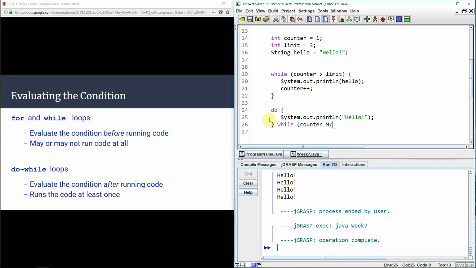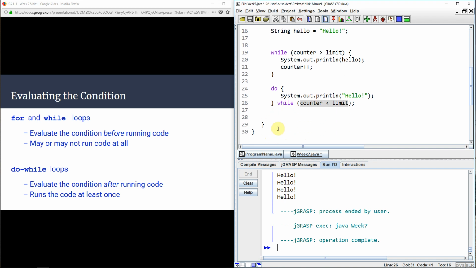Is counter less than limit? As a reminder, it's going to evaluate the condition after first doing this. If it's true, do this again, and then check the condition, and do this again if it's true. And if it's false, then we're out of our do while loop and we continue on with the rest of our code.